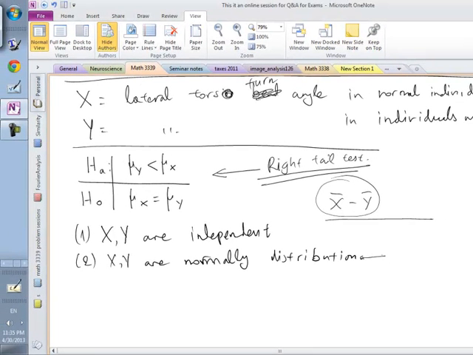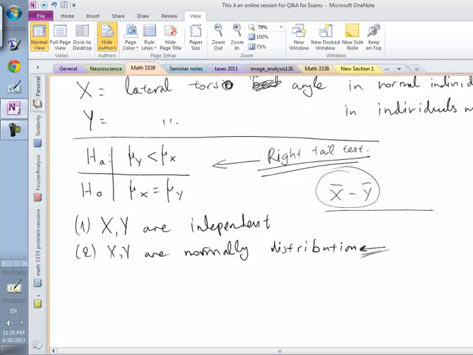That, again, is something that typically would be tested from the data. So we would plot the data, we would do the normal probability plot, and then examine based on the normal probability plot that both x and y are normally distributed. If we don't have that, then we do the box plot. So with these two assumptions, we can use the t-statistic, because the t-statistic does not restrict the sample size, and it allows you to use the sample standard deviation. So those are two things that make the t very useful.